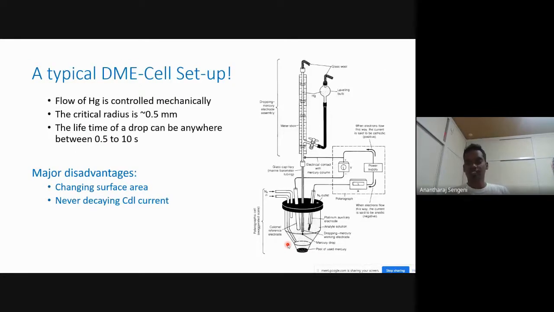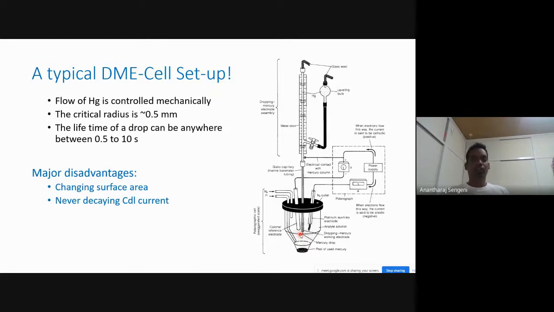On the other side, this is the typical cell setup for a dropping mercury electrode equipped as a working electrode here. As you can see, there is the mercury bulb, which has the mercury backup. And using this valve, we can control the flow of the mercury that is flowing down the capillary tube to form the mercury drop. And this drop's lifetime is very important, because the lifetime of the mercury drop determines how long we can use that drop's surface for the electrochemical reaction we are studying.